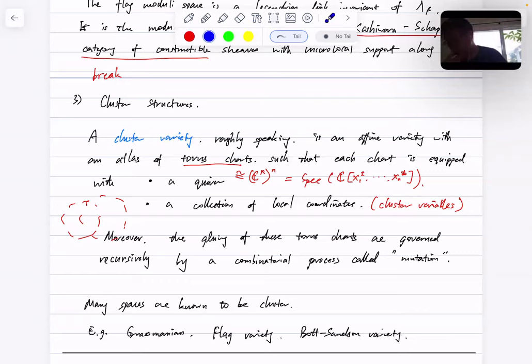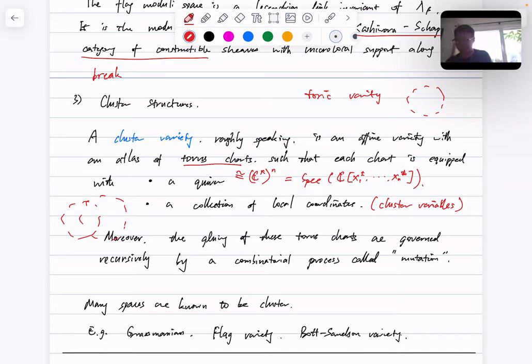And let me also mention that cluster structures are very closely related to toric geometry as well. You should really regard a cluster variety as a deformed version of the torus inside a toric variety. In a toric variety, there's only one torus in the middle, and the toric variety is often described by some sort of fan structure. Each chamber in the fan is going to tell you some coordinates on the torus. But when you go to the next chamber, it's still going to be the same torus, just rotated a little bit, so that the coordinate change is a monomial change.